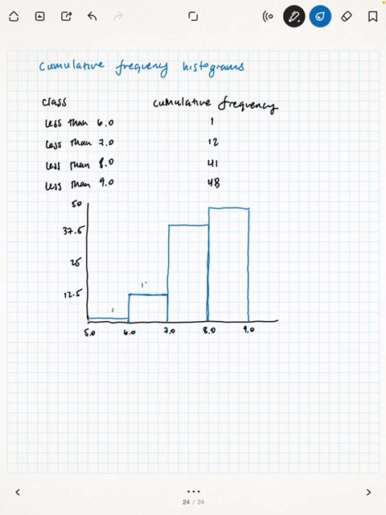Some really important things to note. Each bar needs to be taller than the previous one. And we know that because we keep adding positive numbers, right? This is a pattern that we'll formalize a little bit later. But you know you've done this correctly when you can see bars of increasing height, right?